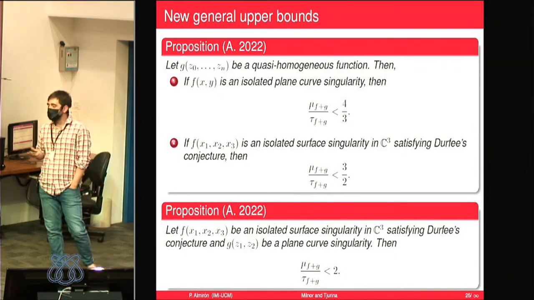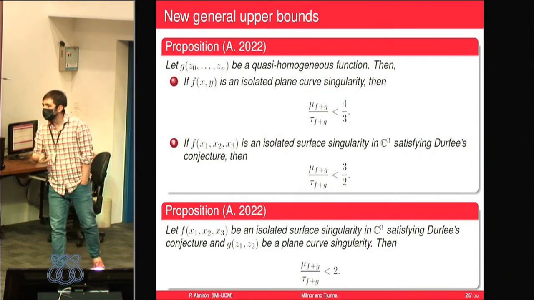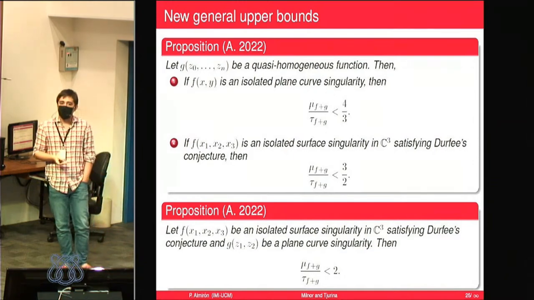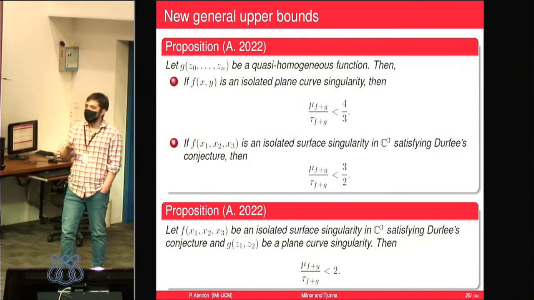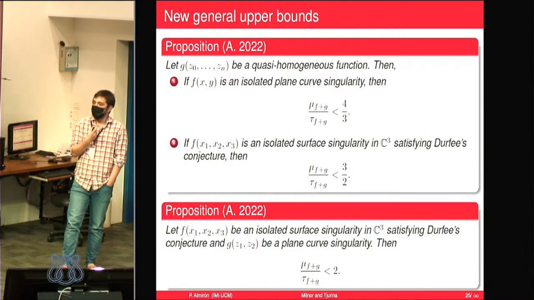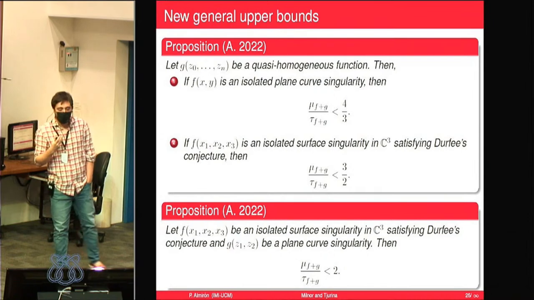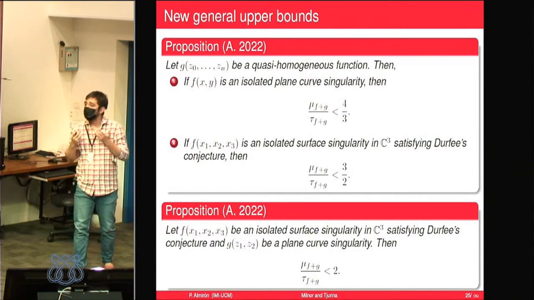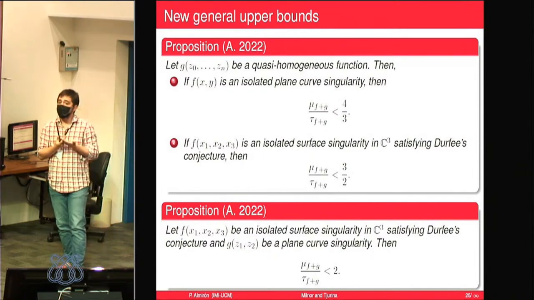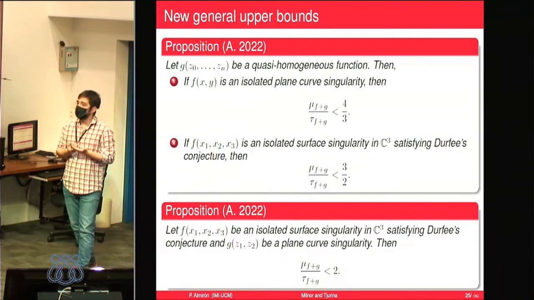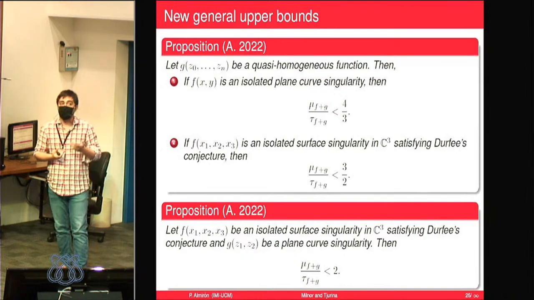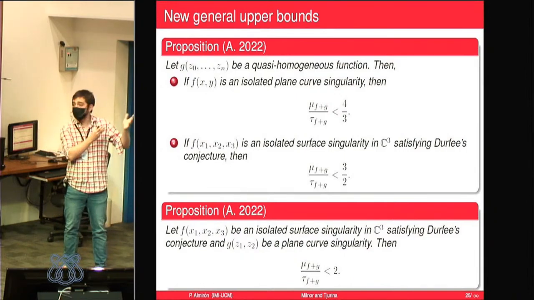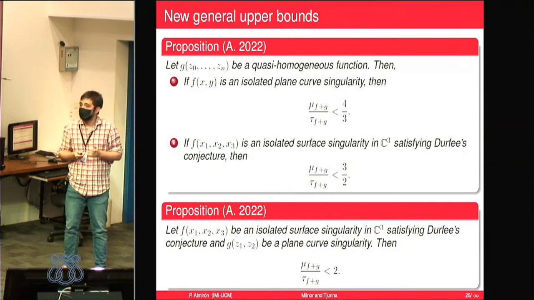We like to work algebraically, which is very good because most of the time you can compute things, and it is very nice to compute things. But computing without understanding the geometric meaning of the things is, for me, like you are missing something. It would be very nice to really go deep into this problem from the geometry, because, as I told you, in the isolated complete intersection case we have a very nice formula of Lejeune and Steenbrink related to the mixed Hodge structure, and we have a lot of geometry behind. And as I told you here, when you use geometry, you improve the bounds very nicely. So most probably geometry is behind all this story, and I encourage you to work on that.